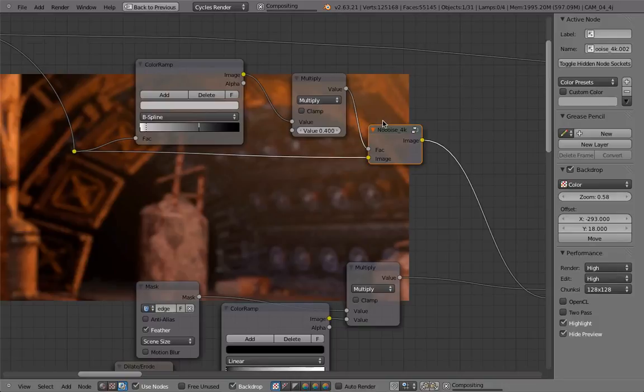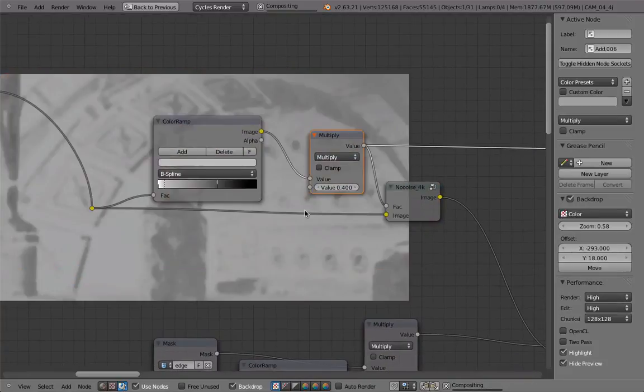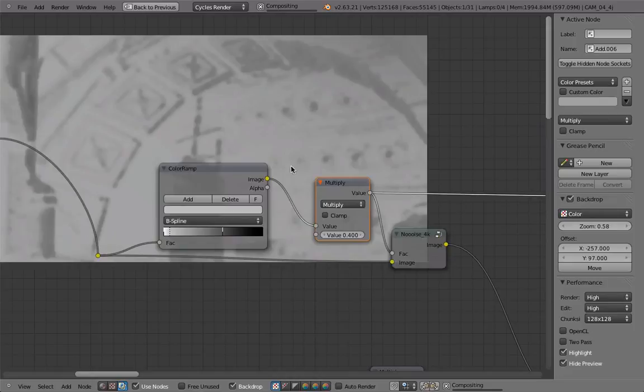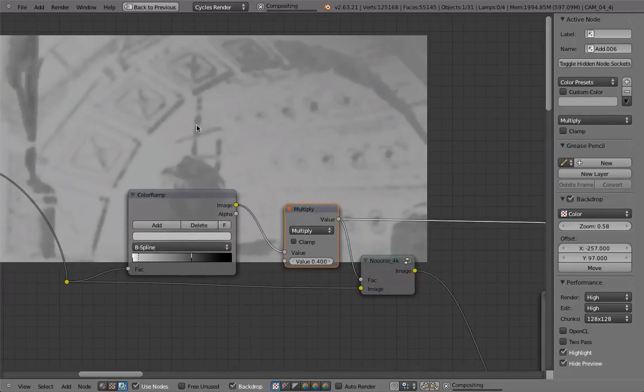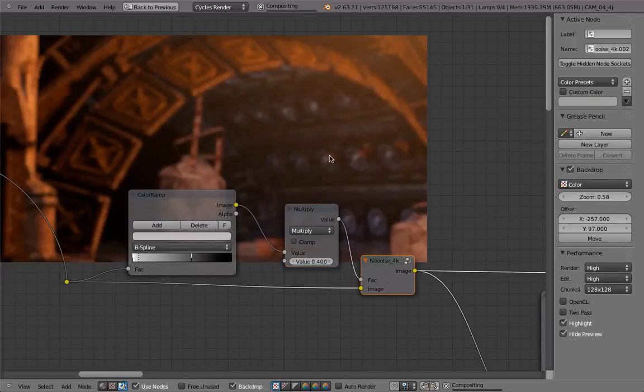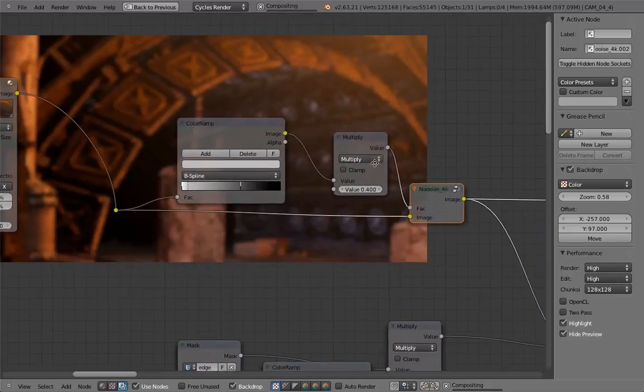For example, in bright areas, there's less noise than in dark areas. So in the last weeks, I started to use this contrast thing. This is just extracting some contrast and using that as a factor input to make the noise stronger in the dark areas. In the bright areas, there wouldn't be so much noise.